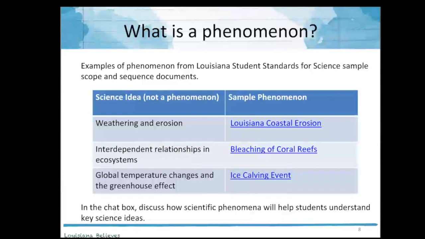So what I would like for you to do is to have an opportunity to explore some of these anchor phenomena before we move forward with today's presentation. To the right of your screen in the web links box, you will see 2 links. The first link is to the 4th grade example of Louisiana's disappearing coastline. And you'll also see a link for middle school where you can look at the bleaching of coral reefs. Both of these phenomena are incorporated in our scope and sequence documents, and I would like for you to click on those links and see those videos. So take 2 minutes to review those 2 videos.